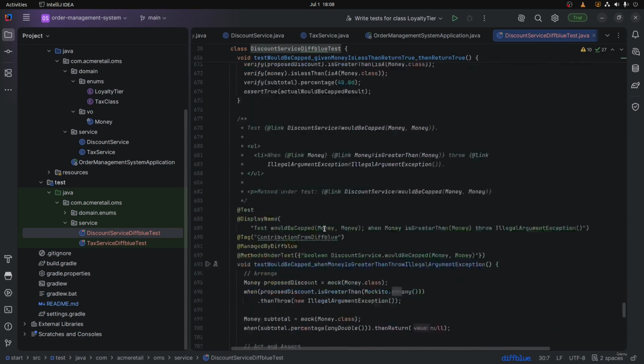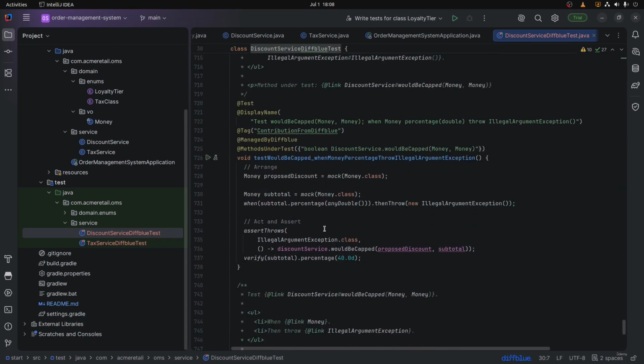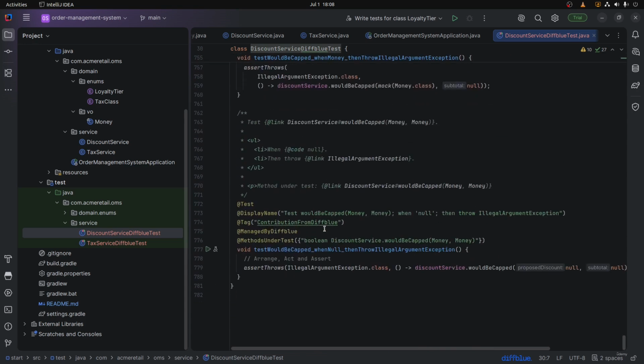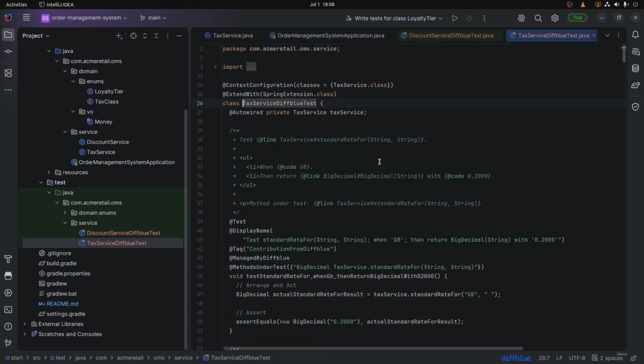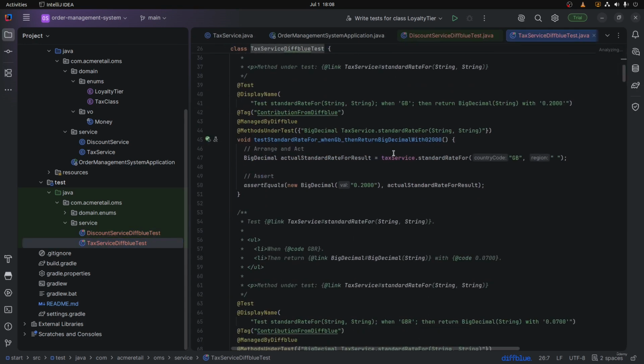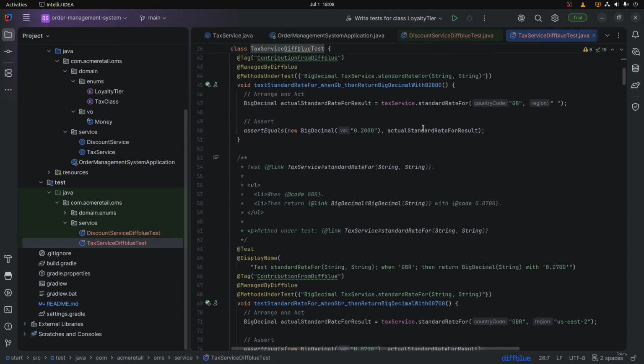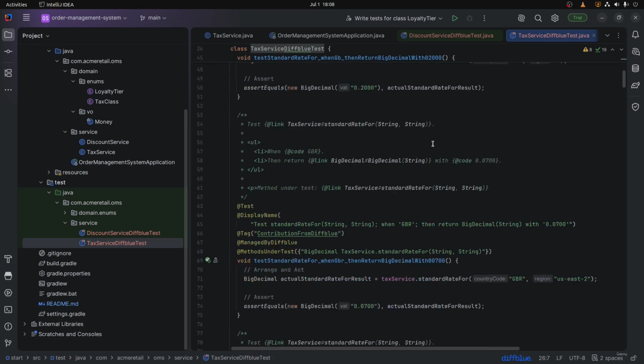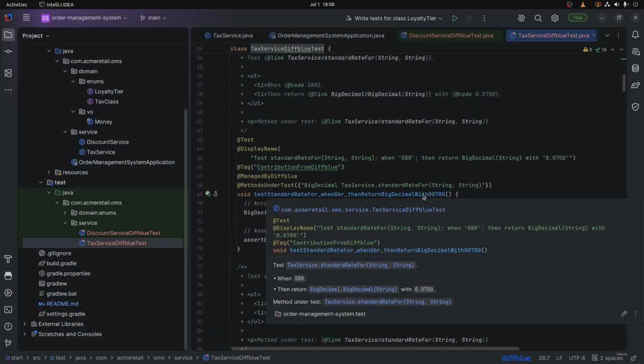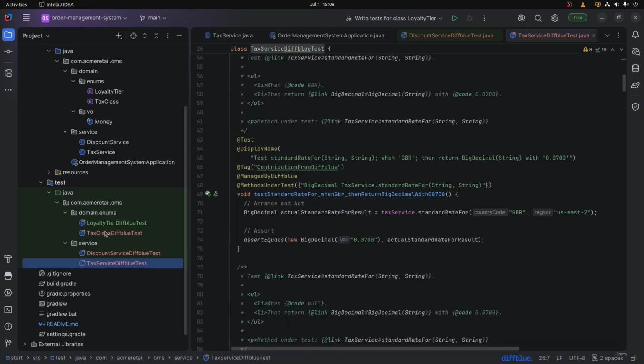So quite a comprehensive list of tests for our discount domain service. And then for our tax service, we again have quite a few. And here, for example, test standard rate for when Great Britain, then return big decimal with 2000. And as you can see, we also have tests for our initial generated classes.